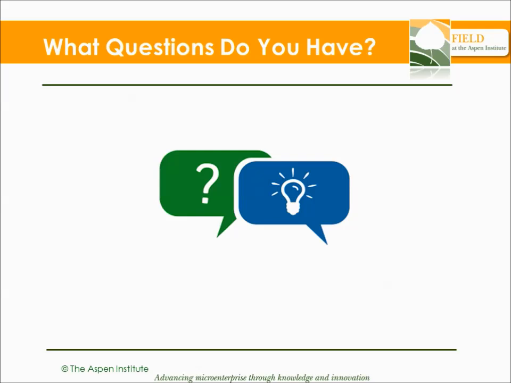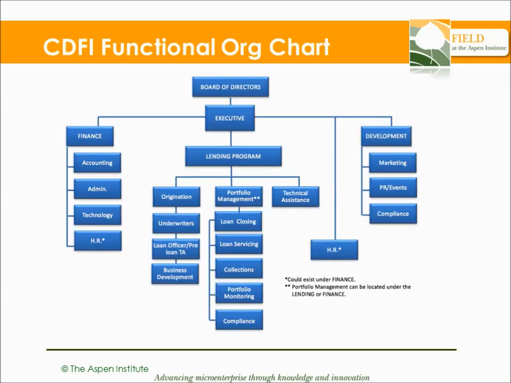Can you ask that question again? I'm not quite sure I got it. I can try, but I'm just reading it. I think it's going back to the structure question. It looks like on the chart here, you've got origination here, right? And then you've got loan monitoring here, and it looks like those are somewhat different parts of the structure, and does having them in different parts of the structure create an issue?